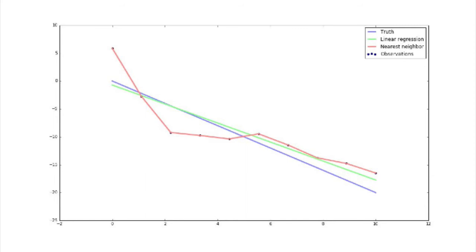And you can see then that I generated 10 data points from this blue line by just adding a little bit of noise to each point, because the real world is fairly noisy for a number of reasons. And then I fit 2 different models. The red line is a nearest neighbor model, which is a more complicated model than the linear regression model. And you can see that it does an excellent job of representing the data set that we gave it. It is matching perfectly at every single data point there, which is great. But you can also see that it is not very close to the truth.